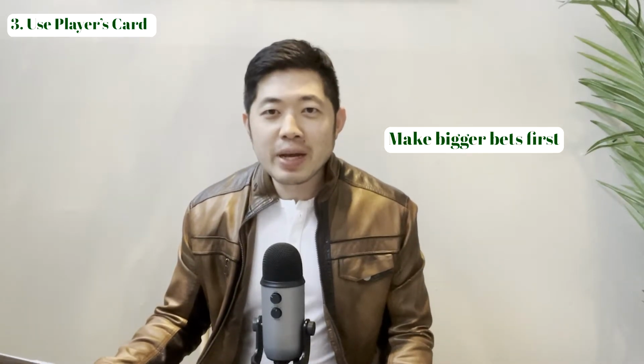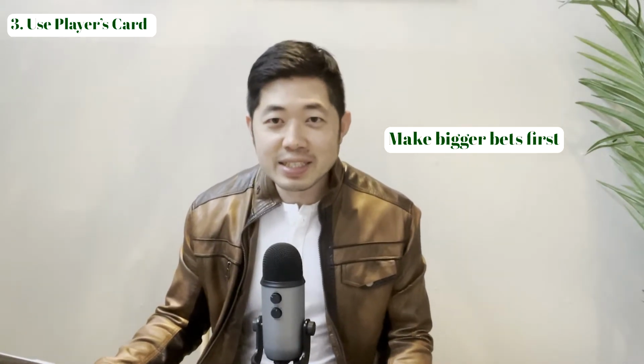Now for table games, this has a little more strategy to it. When you sit down at a table game, give the pit boss your player's card. The pit boss is gonna watch you, right? They're gonna see how much you bought in for, and how much you are betting. So if you like to change up the size of your bets, make your bigger bets first and make sure the pit boss sees that. At the end of the session, you can ask the pit boss what your rating is.